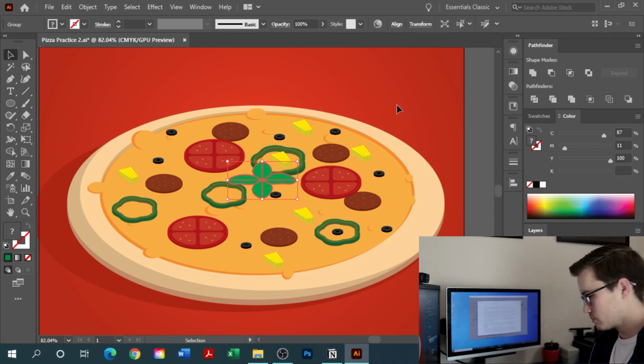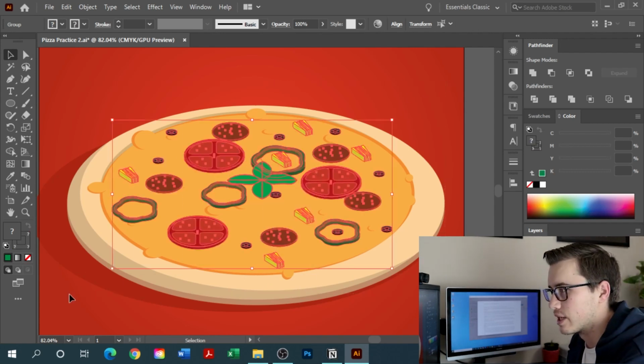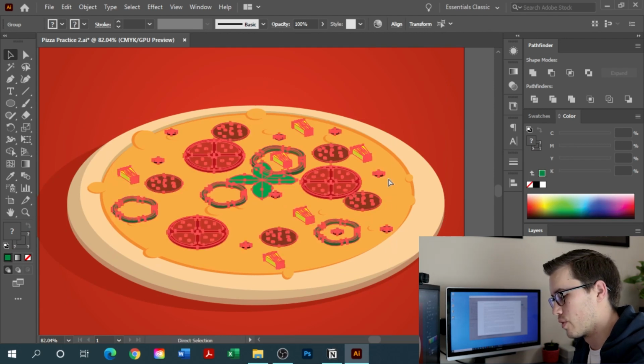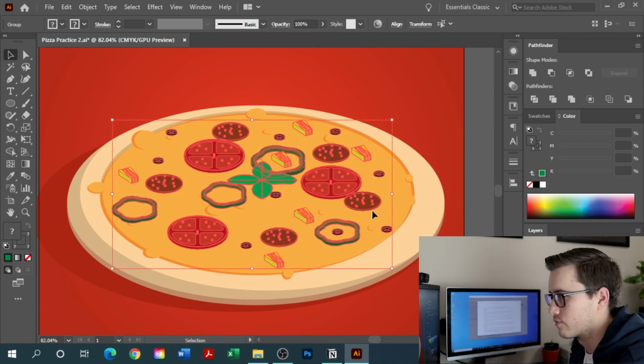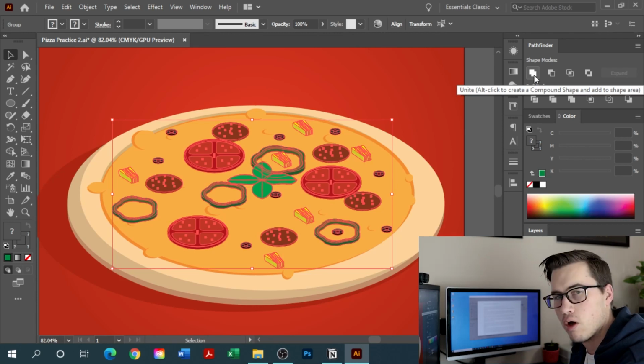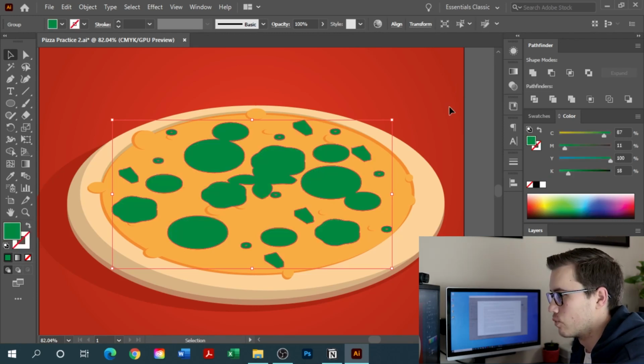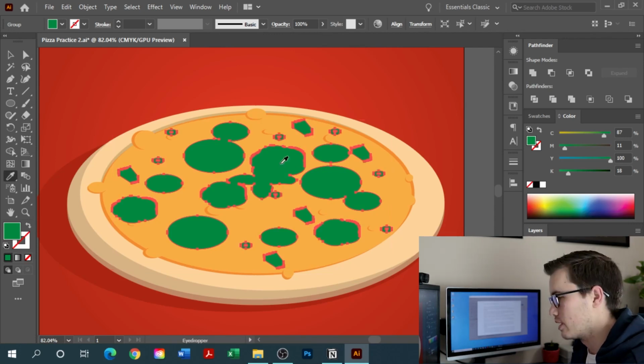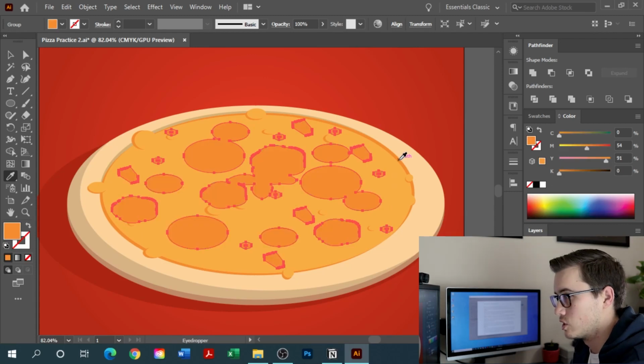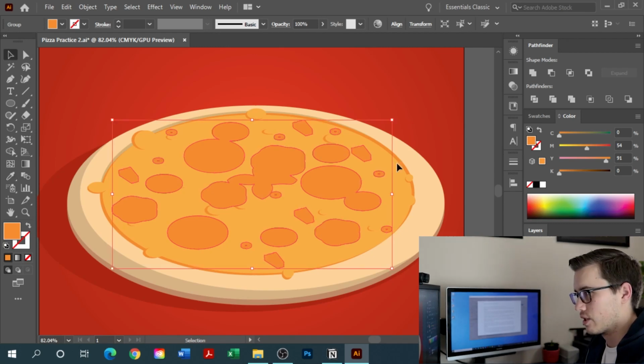Now what I want to do is make all the shapes cast a shadow, just like we see the cheese is casting a little shadow. So how can we do that? Easy way. Let's select all our toppings. We're going to copy them and paste them in front. Control C, Control Shift V. And then we are going to unite all of them together so they're all one color and one shape. So they all turn green because the topmost layer was the leaf.